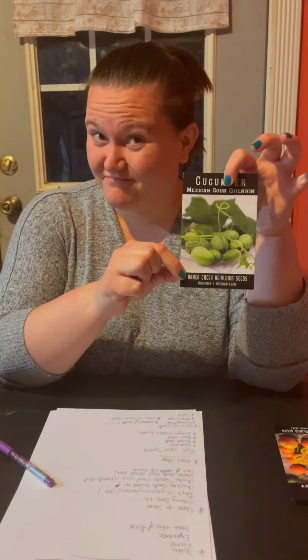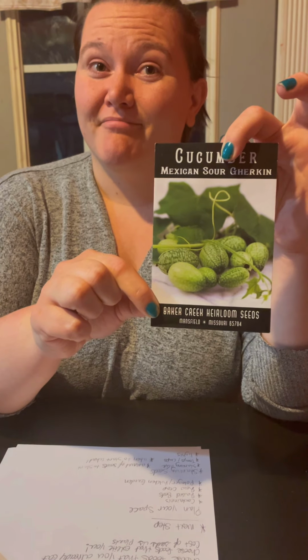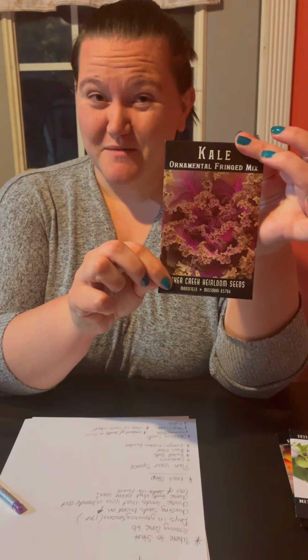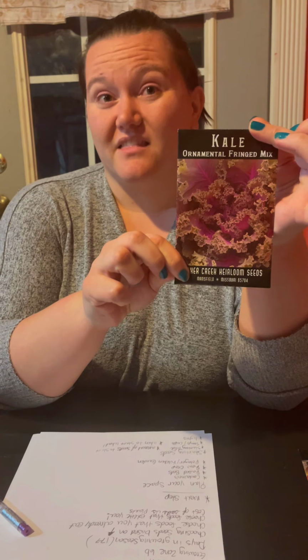So I grow things that I feel are pretty or fun. How cute are these teeny tiny cucamelons? Cucumber flavored mini watermelon looking things. How can you not love that? I'm also growing this really fun purple kale. For those of you that know me, you probably already know that purple is the most important color in my life. My hair could be purple. I could wear purple lipstick. It's just my favorite.